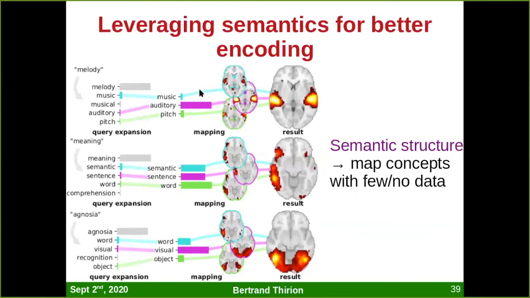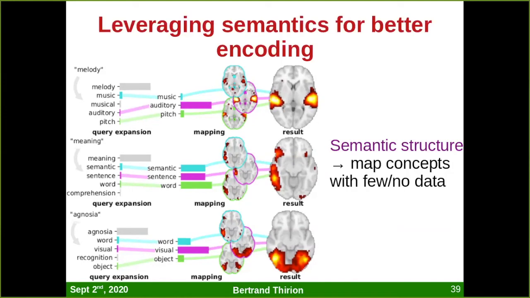But more important, and this is maybe the main difference with Neurosynth, is that we have started to rely on semantic relatedness. For instance, if you take the term melody, you won't find in the neuroimaging publications enough articles that use melody significantly together with brain coordinates. So if you use melody only, you will do a very poor job at mapping this term because you will have too few publications to map that term.